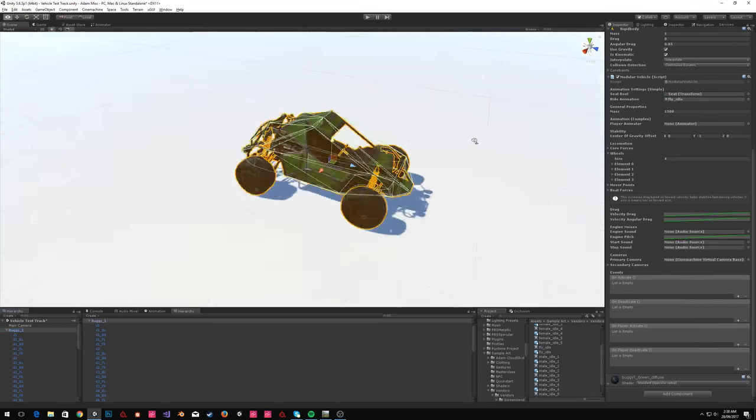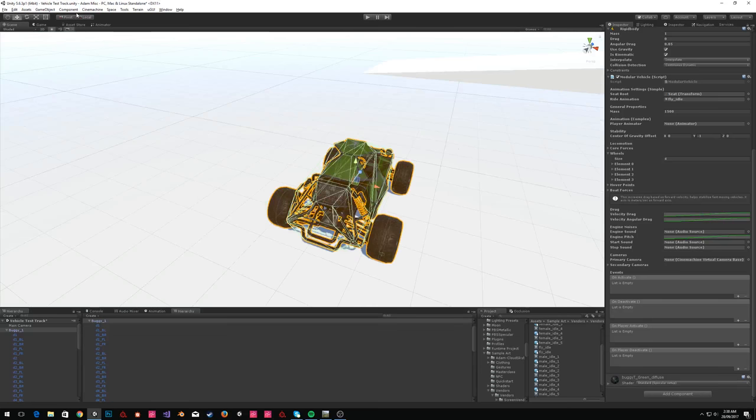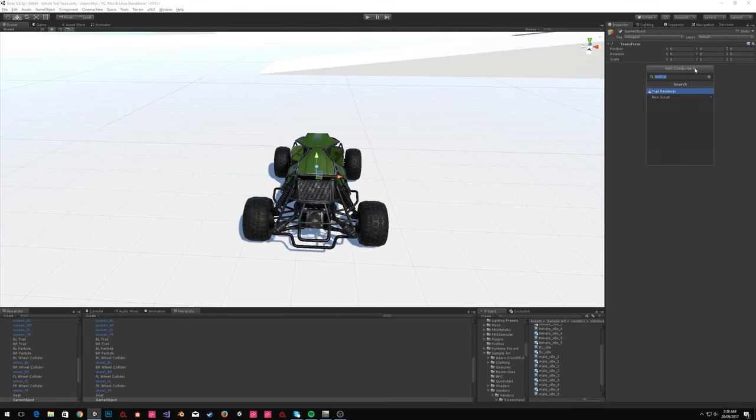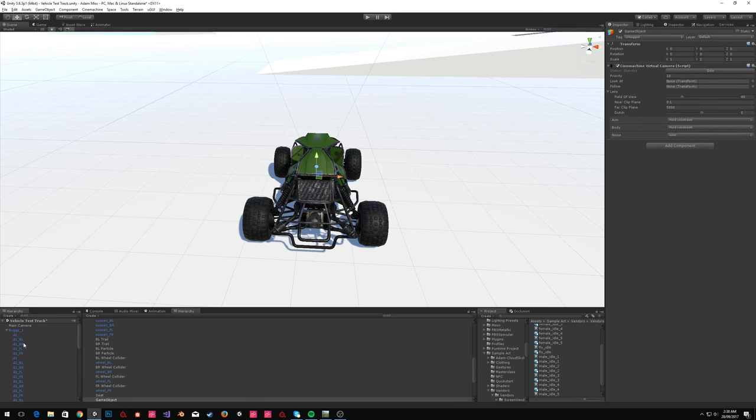The last thing you want to do is probably set a camera. Now, if you've used Cinemachine before, then you'll be right at home. Basically, we use Cinemachine cameras here because it gives you a lot of power in terms of how the vehicle's camera should behave. So I'm just going to create an empty child here and set it to there. I'm just going to add a virtual camera. Now this says that it's a Cinemachine virtual camera. And we'll just set the look at target to the buggy. We'll set the follow to the buggy.